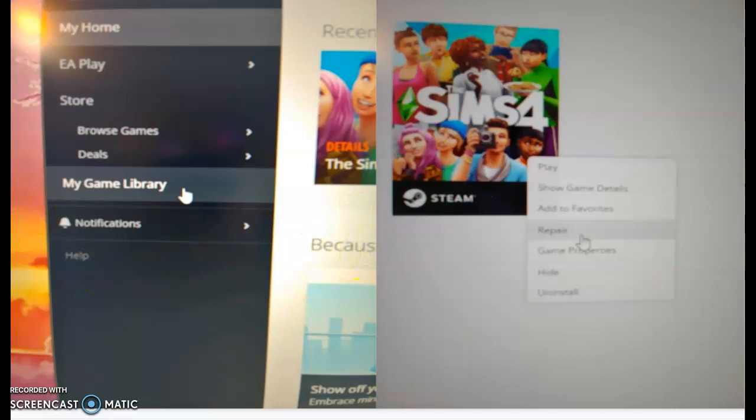If that doesn't work, you may have to rename your save file and move all your saved info into a new game, but that's another topic for another day because that's just a very complicated process. But it is very possible to be able to do that, and so don't panic if that doesn't work for you either.